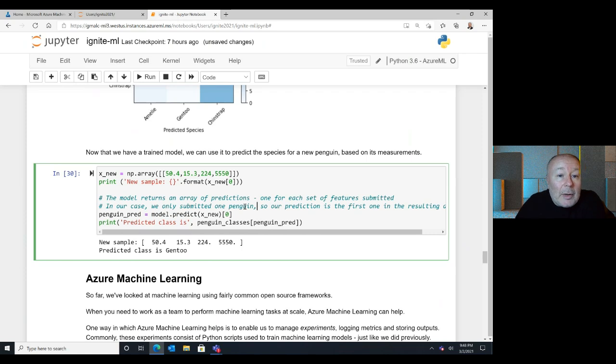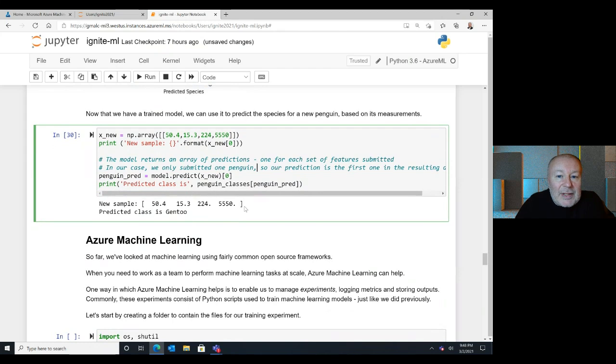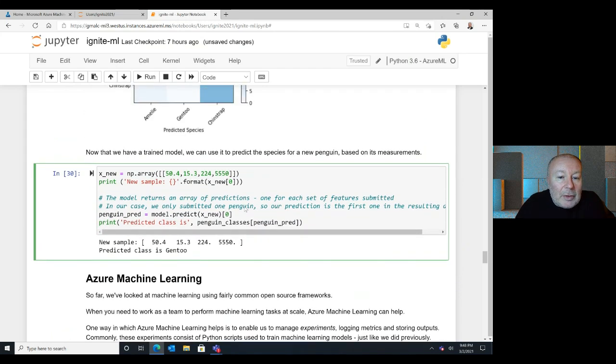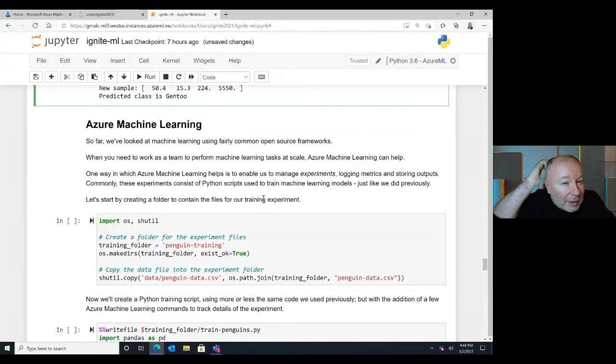So I've got now a working machine learning model, and data science isn't necessarily always about machine learning, but it's certainly a large, important part of data science. But I said I was going to teach you how to be a data scientist on Azure. And so far, everything we've seen has just been straightforward Python code and training a machine learning model. So let's talk a little bit about Azure.